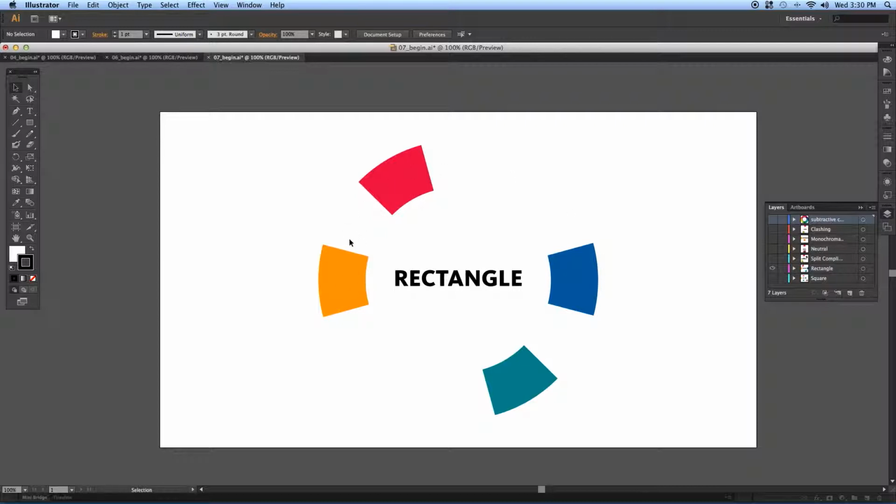With rectangle, you get a really large contrast in colors. As you can see on this side, we have warm colors. On this side, we have cold colors. And they can work really well together, being where they are on the color wheel and how far apart they are. You just want to make sure that they don't overpower each other.